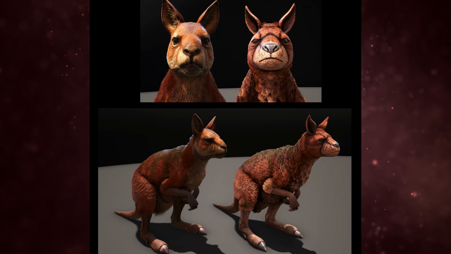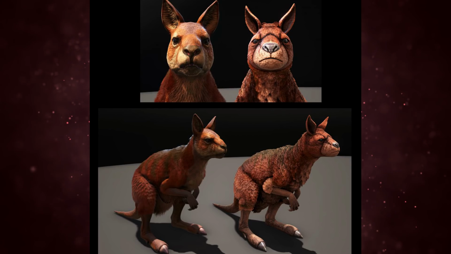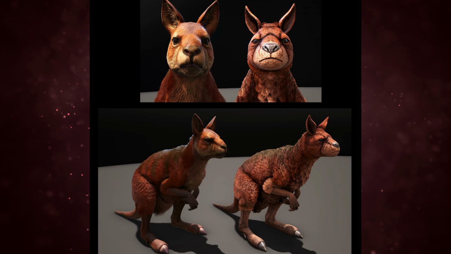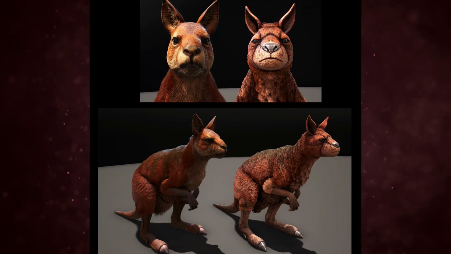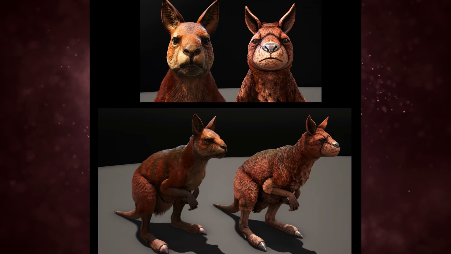You can see from the arms and legs that the fur blends in more. It just looks better. The fur itself looks better. It's not as clumpy, and the ears look properly placed on the head and look like a proper size. So it just seems like a really cool thing.